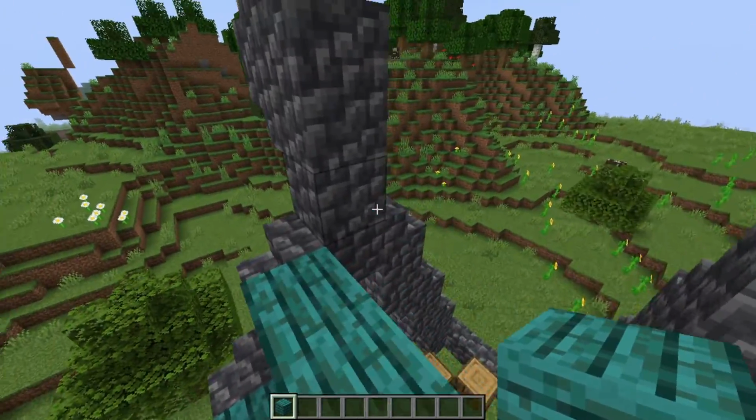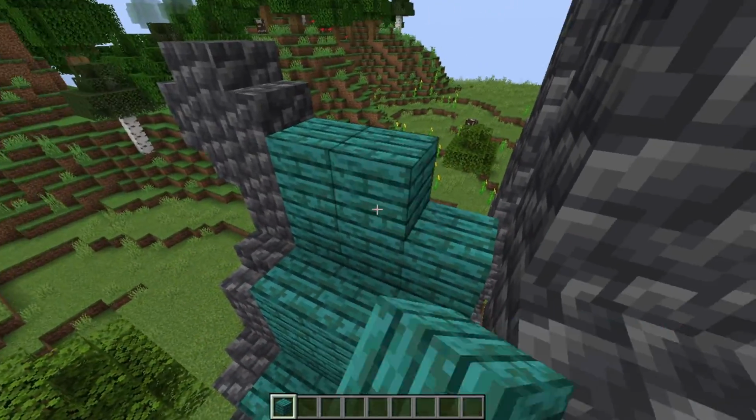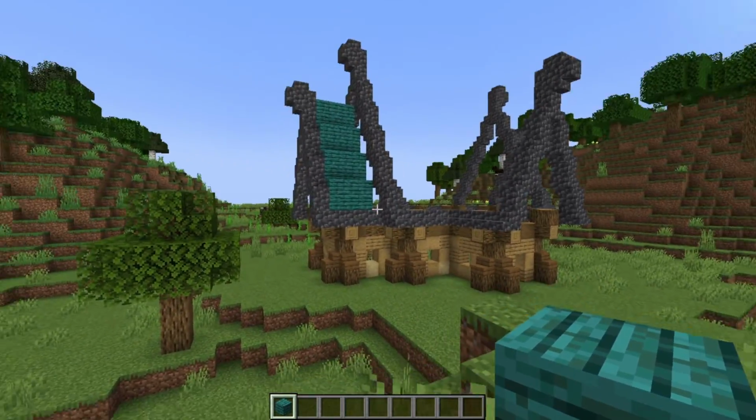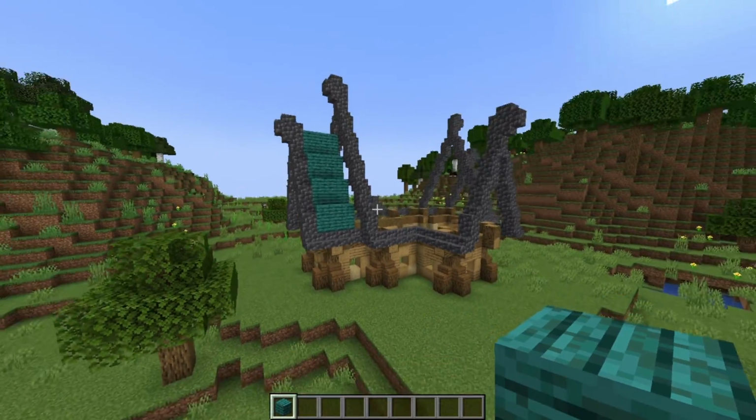So always keep that in mind when you're building roofs. If you're going to build a stair roof, make sure you have a lot of different blocks that you can transfer in between. And so this is what it's going to start looking like from here.